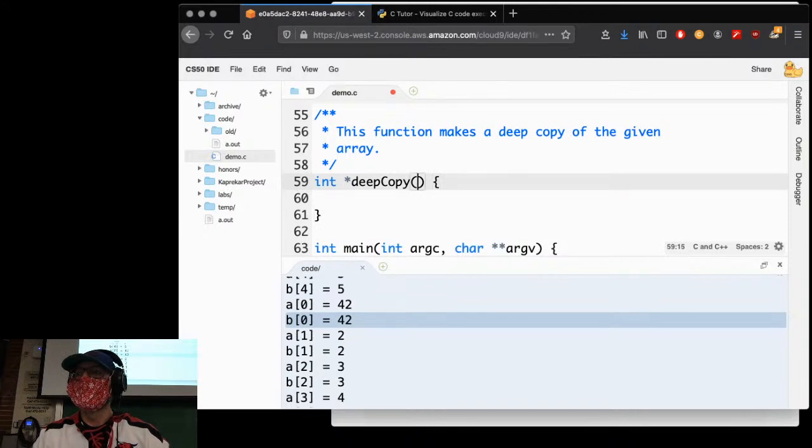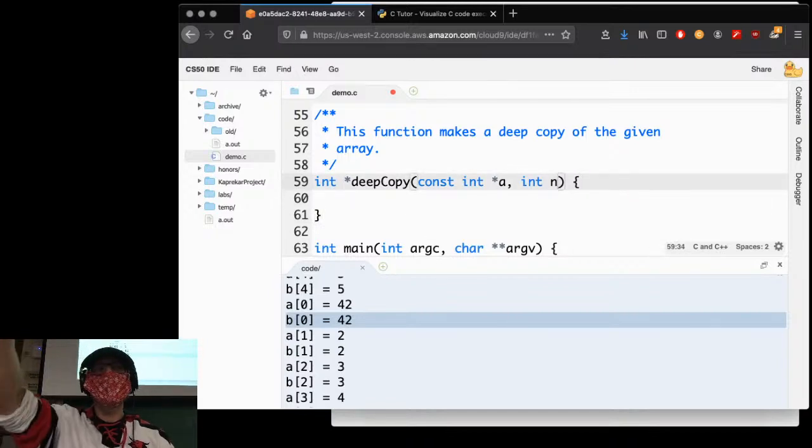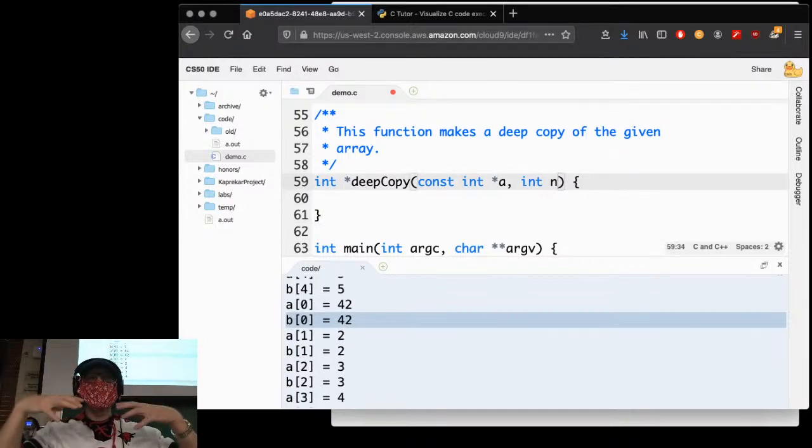Okay. What does it take as input? An array, and we'll just call it A in this case. And of course, what else do you need to give a function if you're giving an array? The size of the array, int n. But am I going to be making changes to the original? No. So what should I do? Const. Do I need to tell the calling function how big of an array the result is?